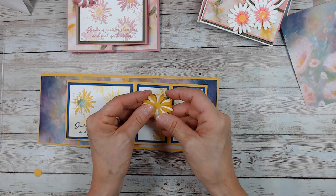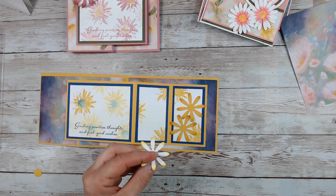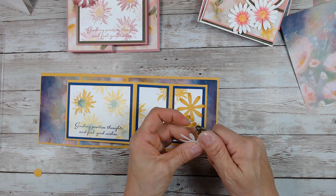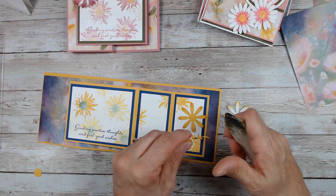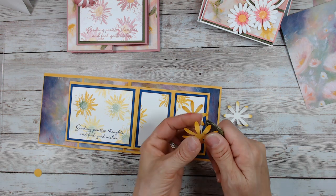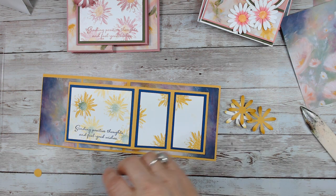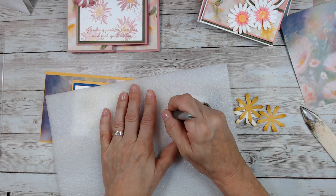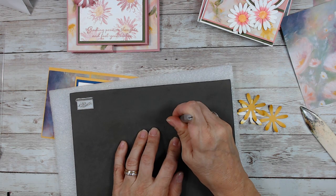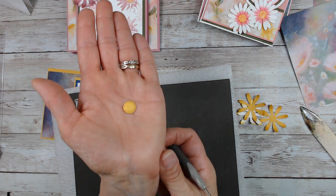Now, our daisy here. So I got 2 in crush and ice sponge, 1 in the white and ice sponge. And that also, it is twisted. And, oops, I got it on both sides, okay. So I'm just going to twist that. And then we're going to put the center. And again, I use my poker. And I twist, well, that's almost too soft for that. So I just turn. The other one was a big one. Even with the small one, you can see. And really, the small one really domed that thing very nicely.